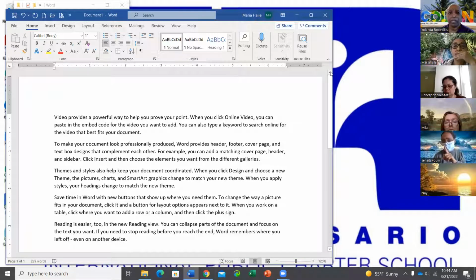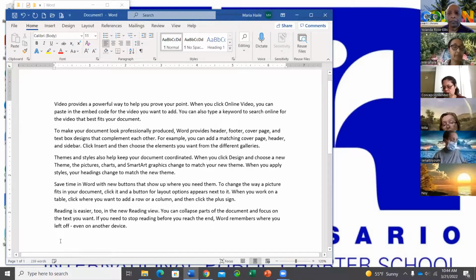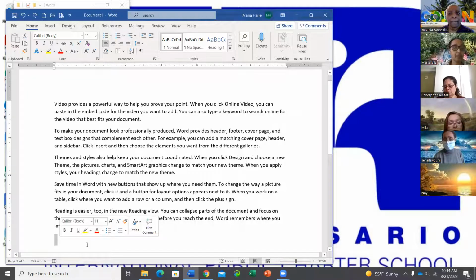Yolanda, we're not talking about the header and footer. We are moving the insertion point using the arrow. Do you have your 5 paragraphs? Yes, I have 5 paragraphs, but before I had problems with header, and I see some students have header, and I thought maybe I will learn how to use header or footer.